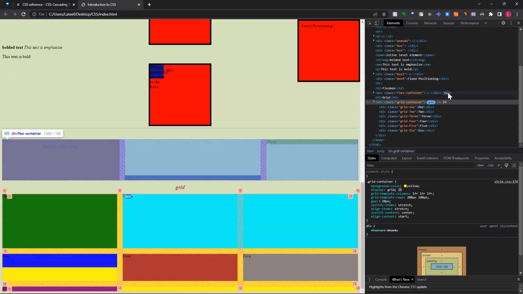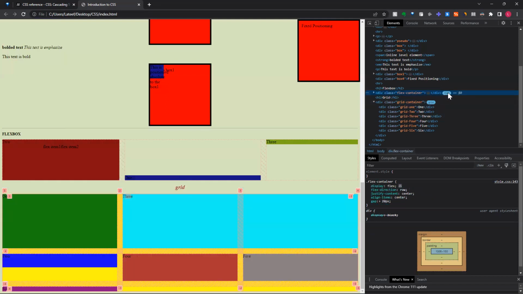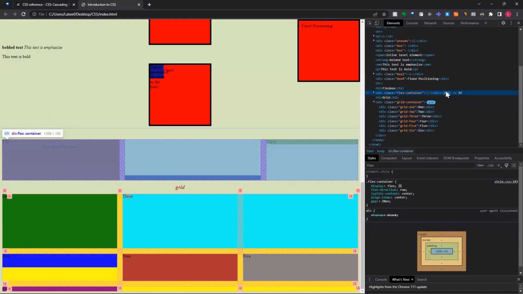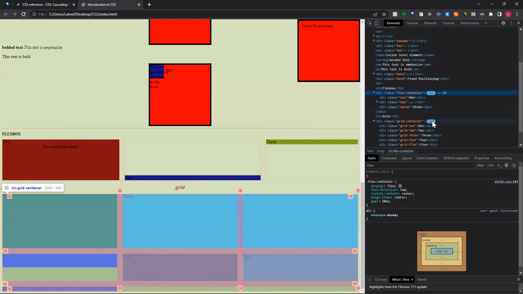The same thing, I forgot to show it in Flex. We also have it in the Flex container, but I didn't remember that. So for a Flex container you are also going to have something similar: if you click on it, you see there's going to be something like a border onto it. This is going to specify, for example, the gap. So this is the gap between items. You can just play with it and see.